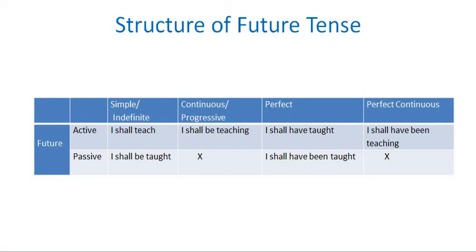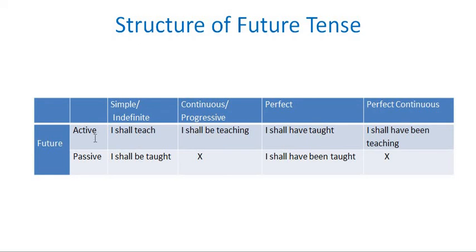In future tense, again there are four subdivisions. Actually, future tense alone doesn't say everything, and the meaning will not be very clear if I write only one future tense. So here we have to subdivide the tense into these four categories. First, future simple or indefinite, that is simple future or indefinite future. Then we can have future continuous or future progressive. Then we have future perfect, and finally we have future perfect continuous tense. So these are the four further subdivisions of future tense.